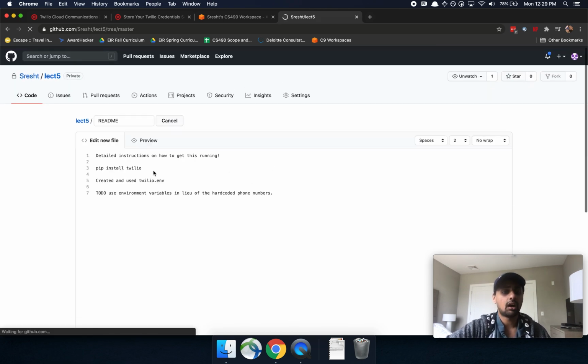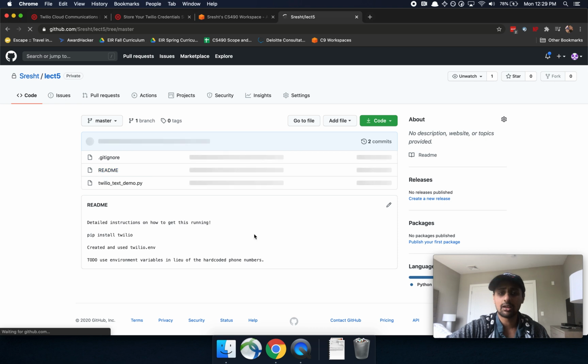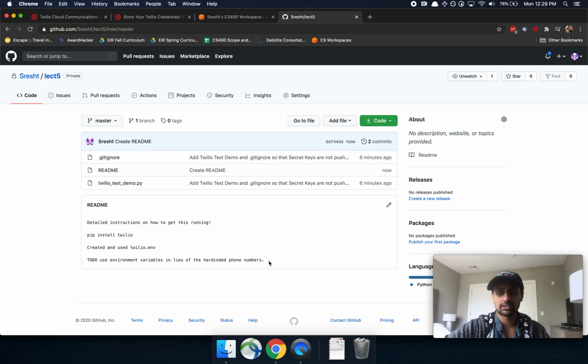And then I'm going to make sure that this isn't enough of a readme. For your first project, if this is what your readme consists of, you're going to get a 0 on that. You have to actually explain what pip install Twilio does, why you have to run that. You have to explain how you created twilio.env, what's inside of that, how to use it, how to populate it. You have to talk about Twilio console.